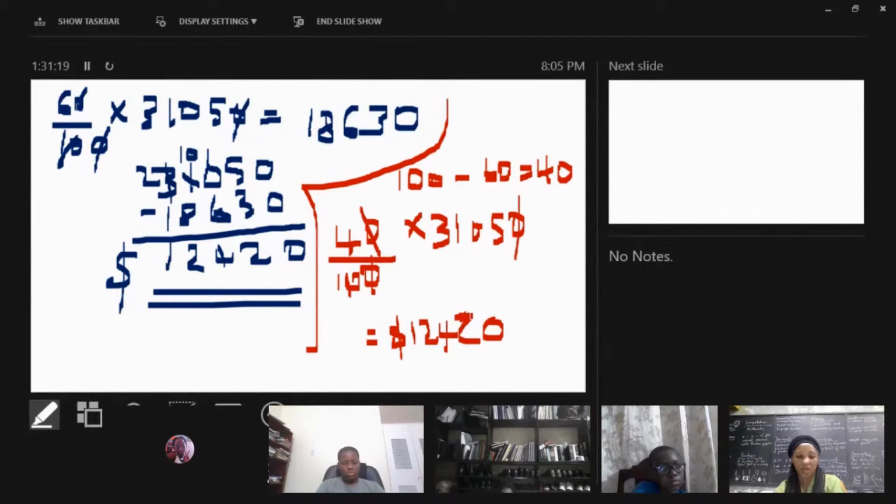So it's not that one is right or wrong. You can work it this way. You can find the 60% of the money and subtract that from the money to see what's left. So this is for savings, this is for treating herself. Or you can say, all right, well, if 60% is going to go to savings and a percent means out of 100, so if we take the 60% from 100, we're left with 40% to treat herself. So we can just find 40% of the money, and here we have it.